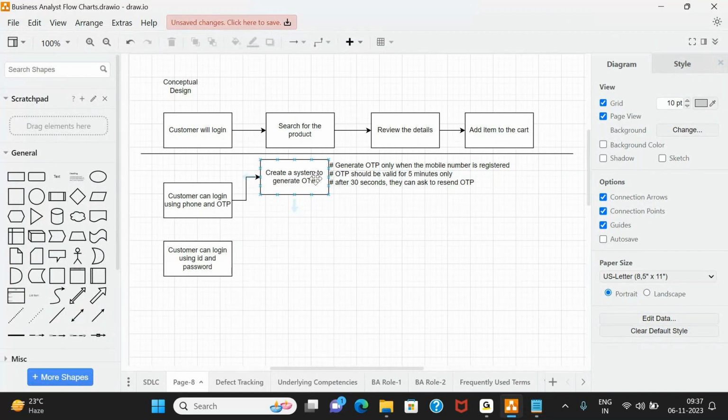Now, as a developer, I can write 5 programs. One program for checking whether the mobile number is registered or not. One program for generating OTP. One program for disabling the resend button and enabling it only after 30 seconds are done. So I can have 3 programs, or I can do all of this in one program itself.